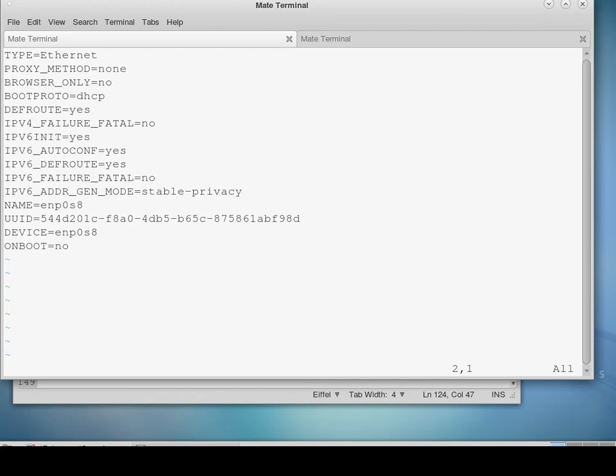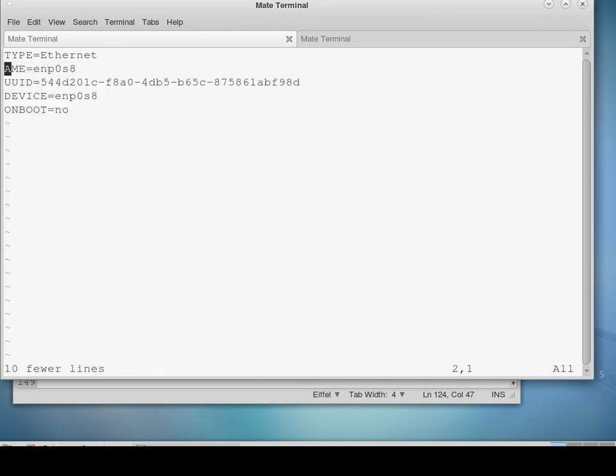For instance, if you press V from visual, you've got visual mode, and now you can press the down key and select all those lines. Then you press D for delete, and it deletes the lines and also the name.